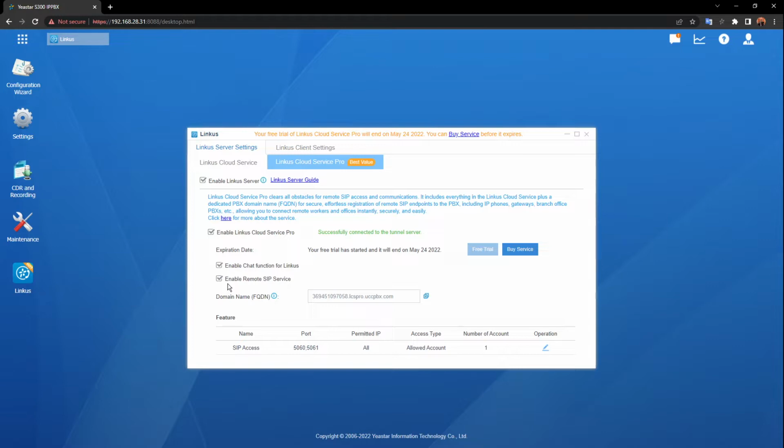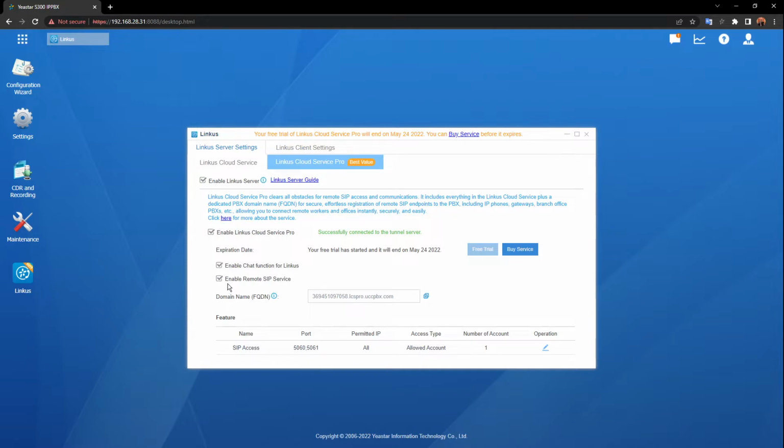We provide you this encrypted private tunnel with the FQDN. So it basically means that once you enable Linkus Cloud Service Pro, you can use Linkus directly for this remote registration without any problem, without any additional network settings. You don't need to do port forwarding. You don't need to get a public IP address.